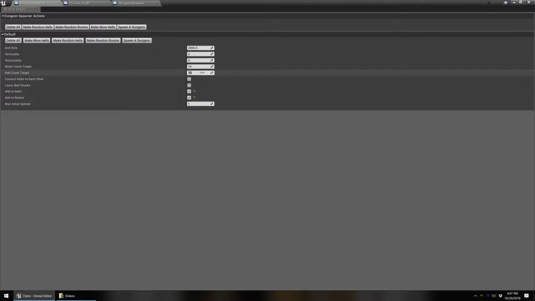Room target count and hall target count, generally the number that they'll aim for. And some of these things, all these booleans down here play into the making random halls. Halls on initial spawning won't connect to each other at all. They just try to connect between rooms. Once we start adding more random halls or perfect halls, they can connect to each other and just fill it in a little bit more, so there's more go-betweens in between the rooms.